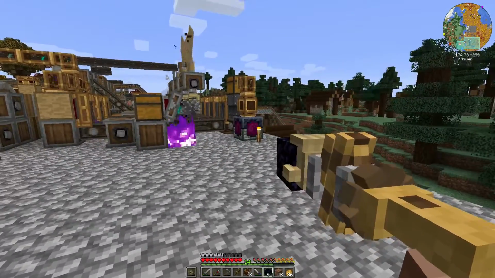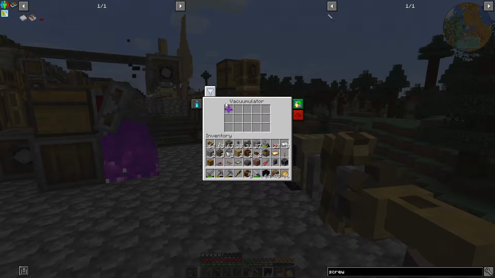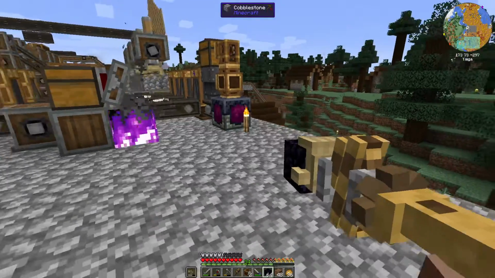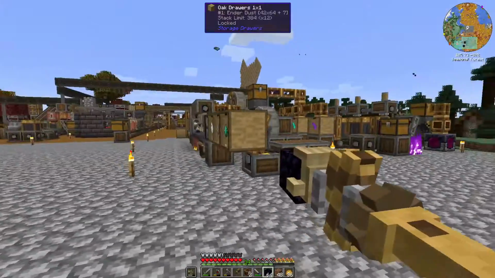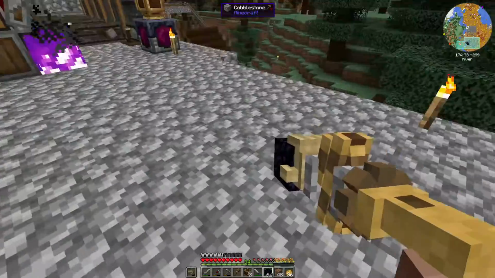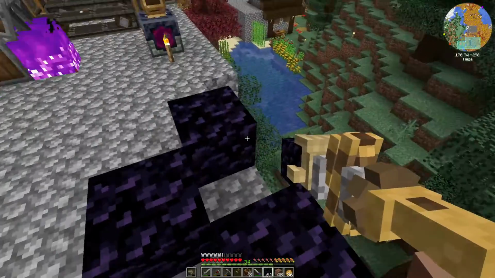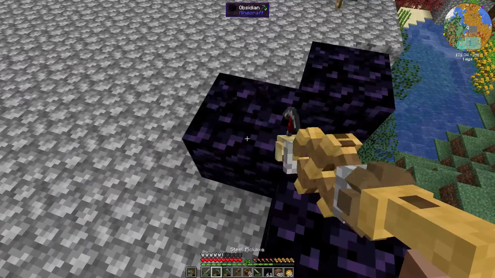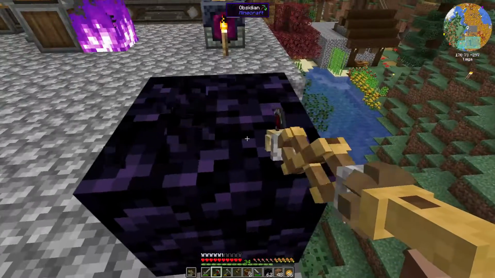Now that this vacuumular, I think we have this as a filter. Yeah, so we're going to have to set up another one to collect our singularities. But we're going to have to do some other things with the stuff that we create here. So I'm going to go ahead and get this going. And of course, I started off completely wrong.